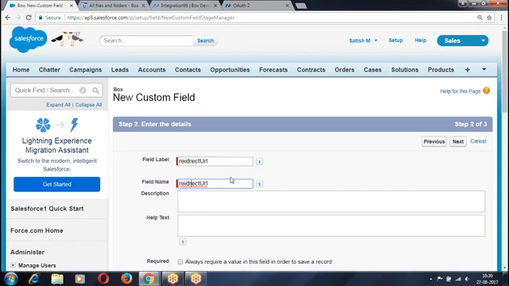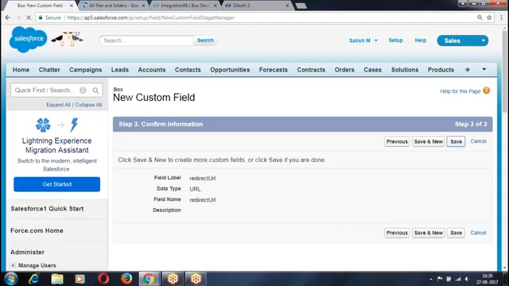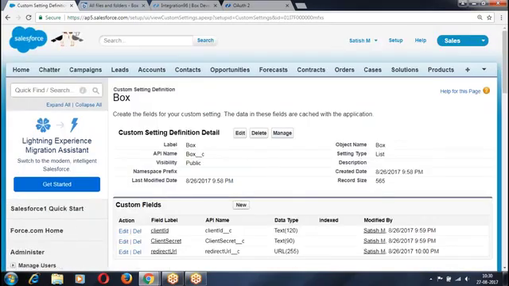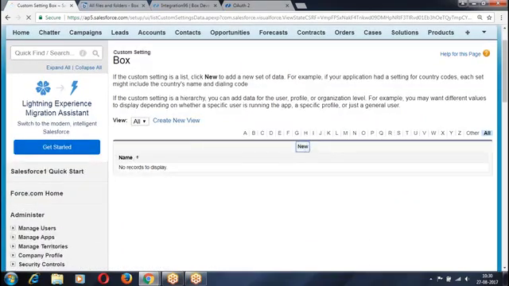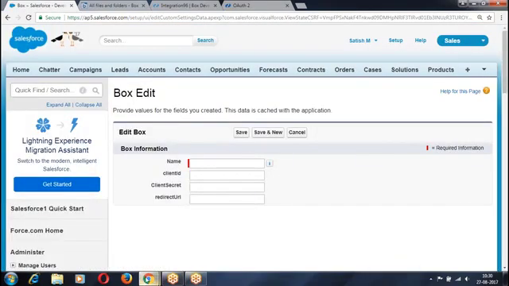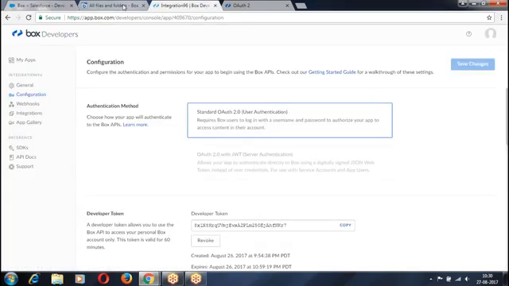Now I'm storing the data. This is a custom setting in which I created. So click on manage. If you don't store the data in any one of the object, obviously then I have to go for what? Hard coded values.